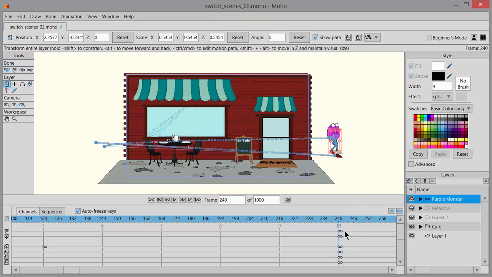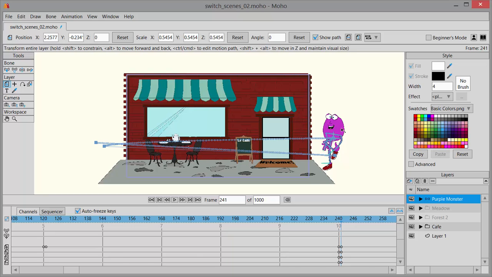Now in order to keep him walking again, we just need to get rid of these right here. If you look over here, you've got bone angle and bone translation. Well, his walking motion that keeps going is, of course, controlled by the bones. And so we're just going to take these right here and select them and push delete on your keyboard. That way he'll still keep that walking motion. So now let's go to 241. And this way we'll be able to make changes to him without affecting him in the past.